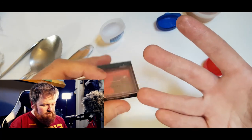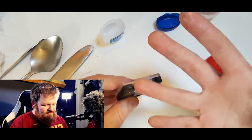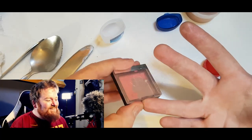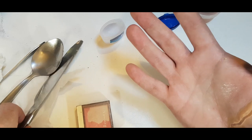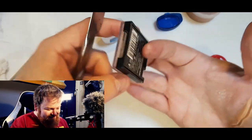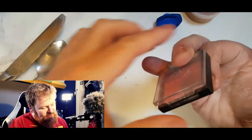Now, how the hell do I open this now? Oh, shit. I can't bend my hand because this is, like, gonna come off. Oh, shit. God damn it. I should have opened this before I started. How the hell do I open this? Oh, my God. This is stupid. I have it. There we go.